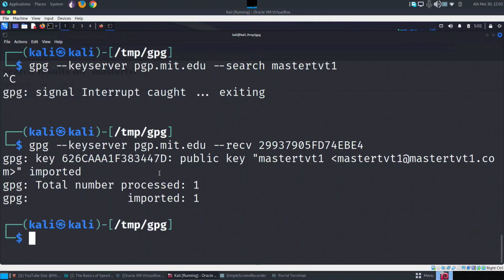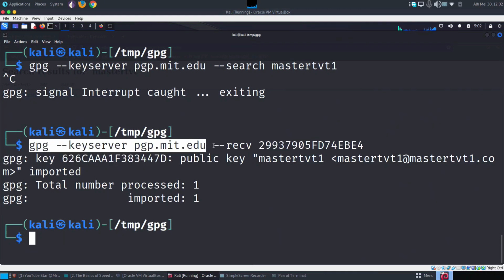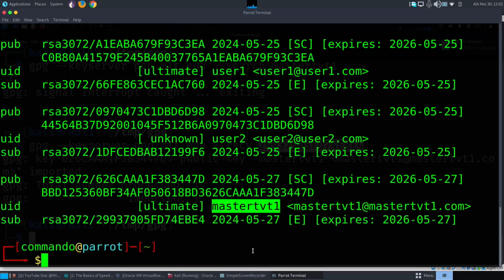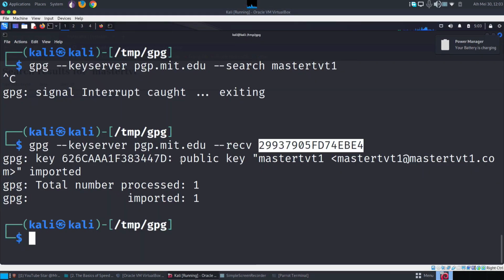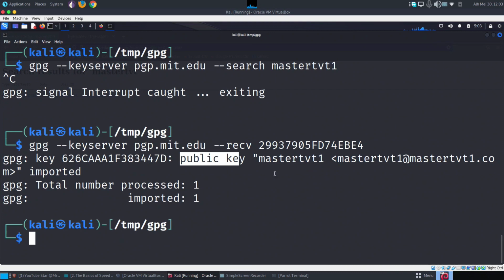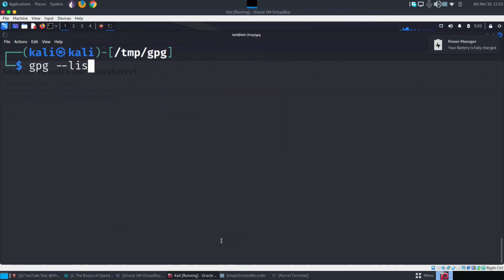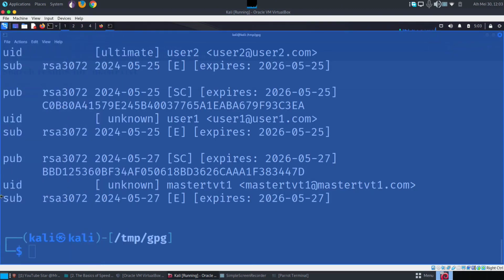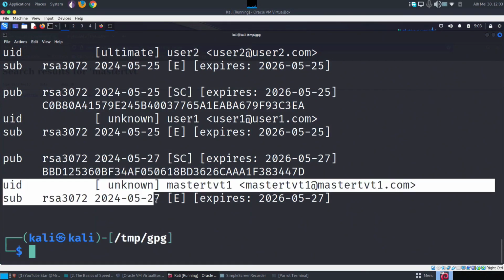So what I'm going to do here is run the command gpg --keyserver pgp.mit.edu --recv-keys, and then paste the key ID of my machine, so that the Kali machine can download the public key into its own machine and put that key into something called a key ring. As you can see, it is imported into their key ring. If we need to see that public key inside the key ring, we use the same command gpg --list-keys. If we hit enter, you can see this key was indeed added to the key ring of the Kali machine.